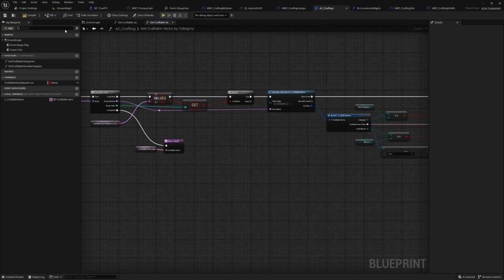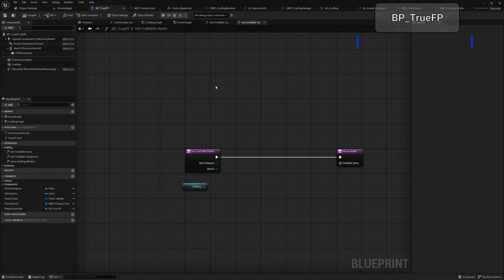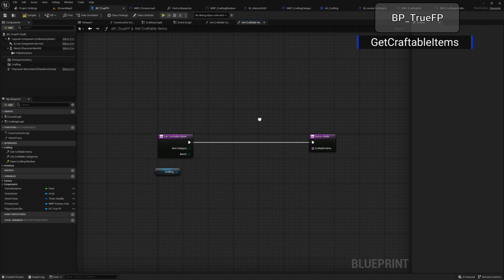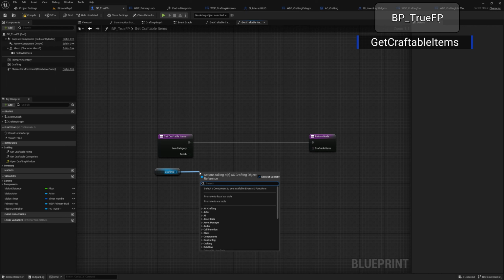Okay, so let's go ahead and make sure you compile it and save it, and let's jump back into the crafting window. And what I meant to say was let's jump back to the player character. Now, one thing I didn't do on camera was I set this function to be a pure node. So set as pure. You don't have to. I set it as pure node, but I didn't think about it till after I hit stop the recording. So I can go back and show you how to do that if you want, but you know how to do that. So let's go craftable items by category.